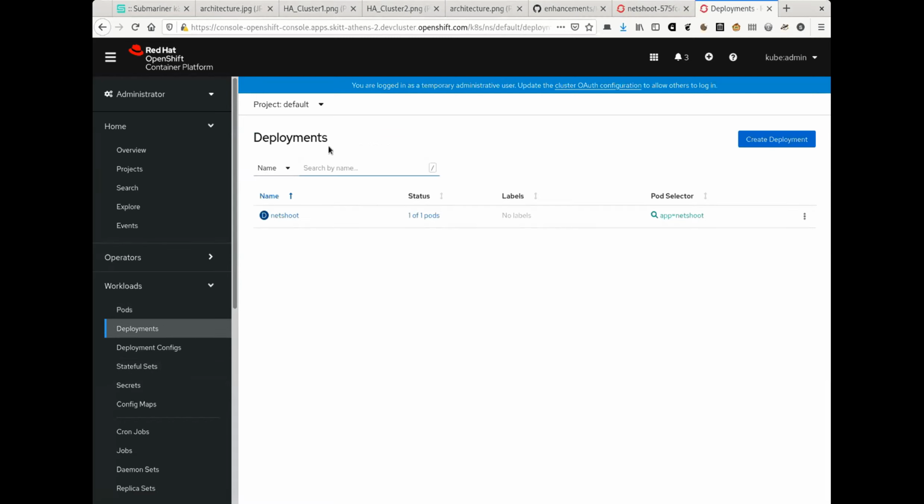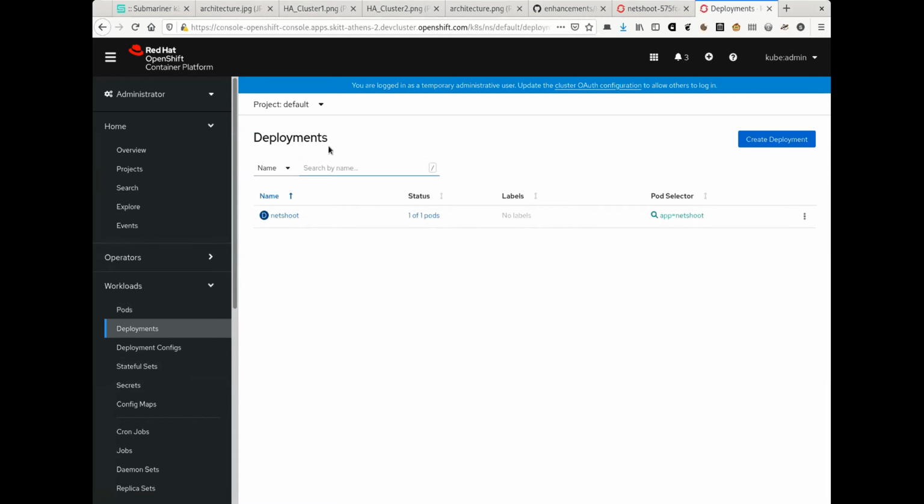So why did I start by doing this broker deployment? Let's go back a little bit to Submariner's architecture. Here you have a diagram that corresponds pretty much to the situation I've set up on OpenShift. On the right-hand side, we have Athens 1, effectively. So one cluster, which is going to talk to the green cluster here, which is Athens 2 in my demo.